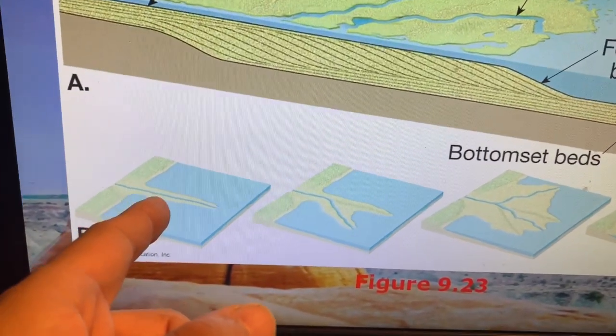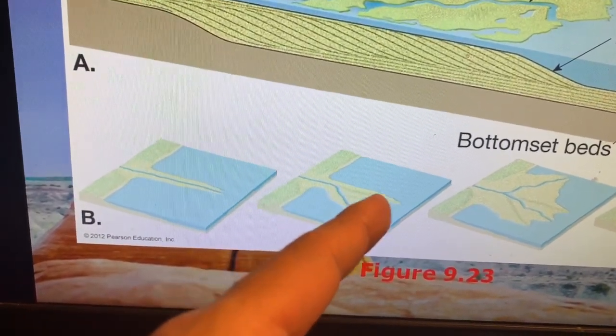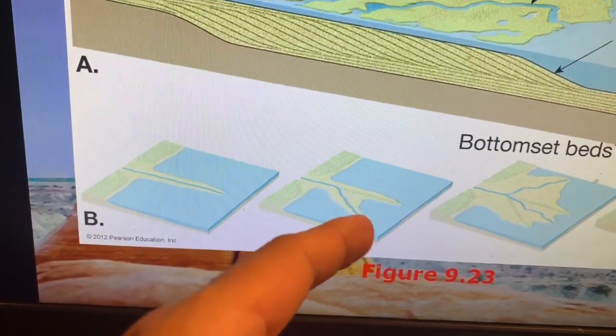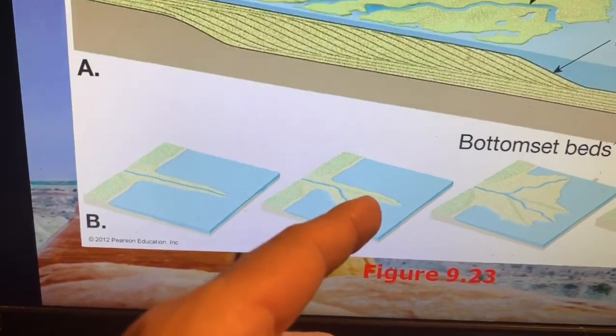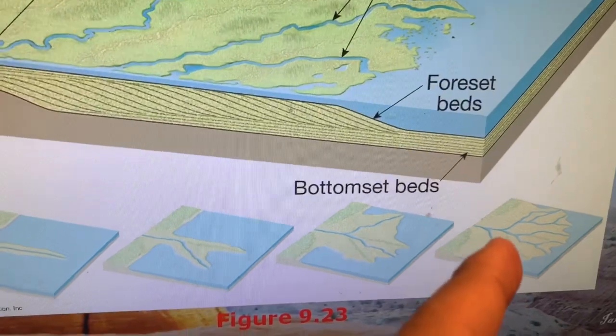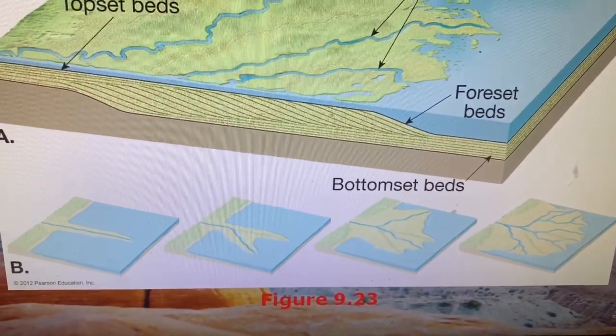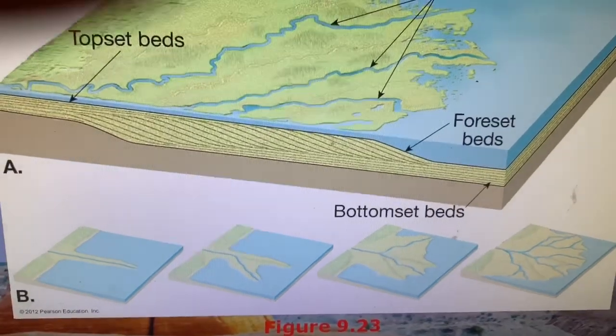Now, as time goes on, more and more material is going to build up. Sometimes the original path can get clogged off, but you can get this offshoot. And so what starts to happen is you start to get this fan shape. And you see it happens here, and eventually you get this fan. And that's one of the identifying characteristics of deltas. Not only are they large amounts of sediment, but they also tend to be fan-shaped.